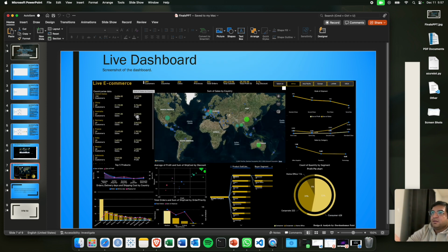Above it we have this table kind of thing, which we can call a report card in Microsoft Power BI, and there we can see country-wise data of the top 10 to 12 countries by business.